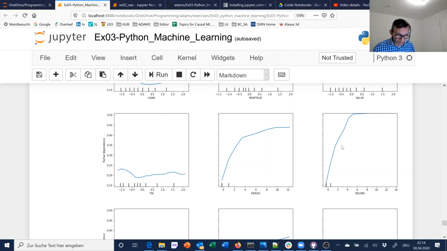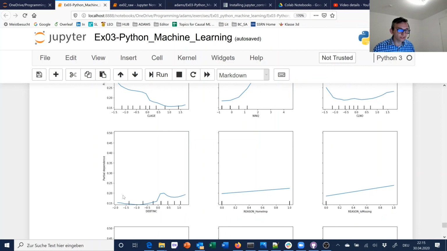That's what this says. And always watch these little rugs down here that indicate where the mass of the data is. So while the plot seems to tell a very strong signal, be careful, because for these larger values of your feature, delinquent, there is virtually no data on which you could really estimate reliably what your model is doing here. All the data sits here with delinquent equal to 0 or 1, right? So these rugs are really important when interpreting the feature values.